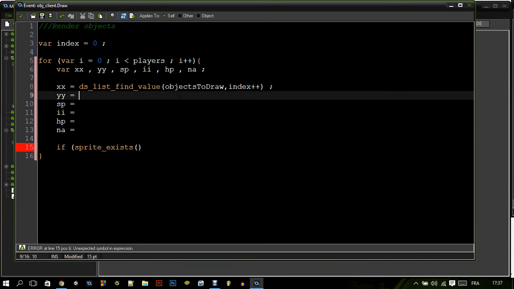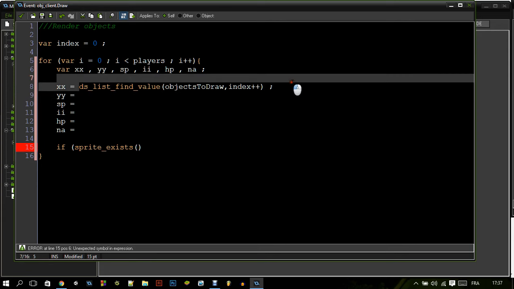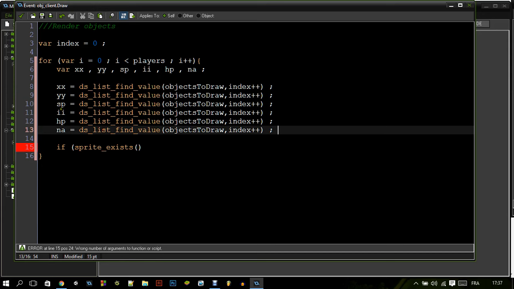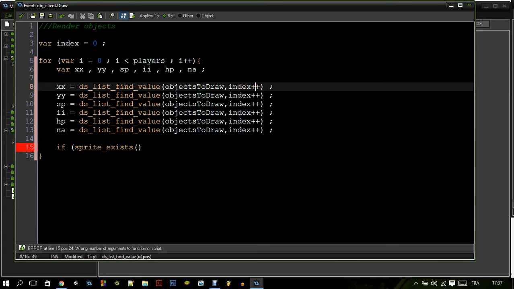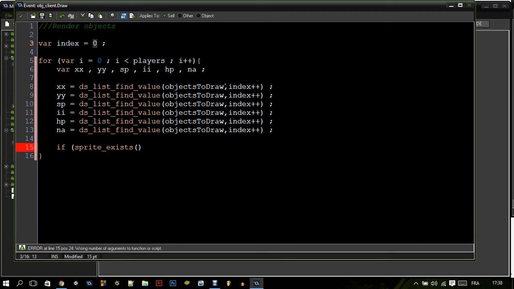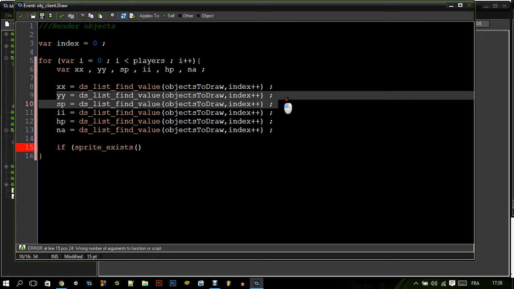Okay, so this function, wait, let's actually copy and paste this here. While we are using index plus plus, when we start this draw event, the index here will be 0. When we use the index plus plus, in this line the value of index is still 0, and in the next line it's going to be 1.